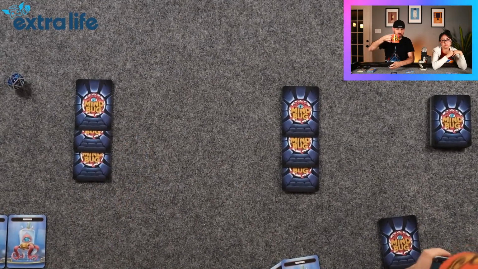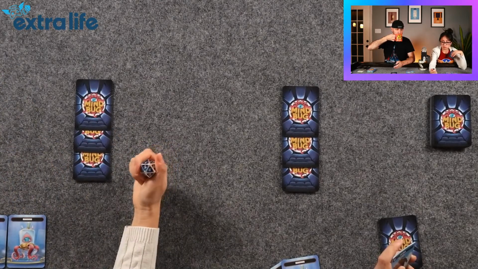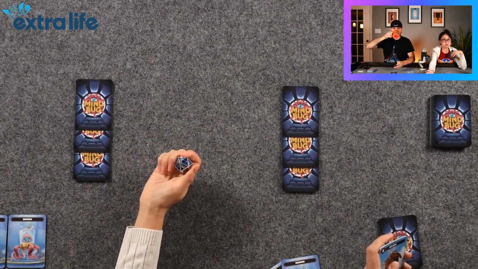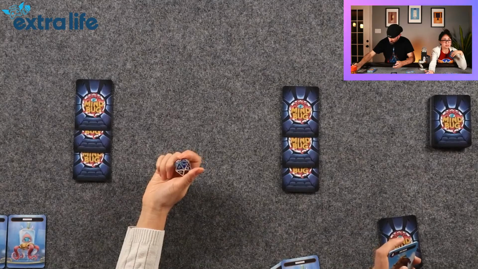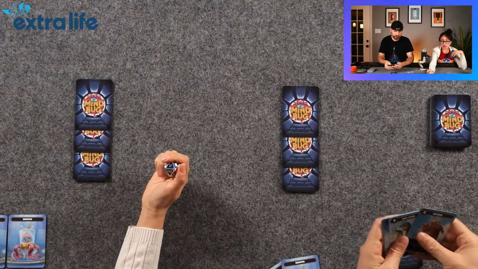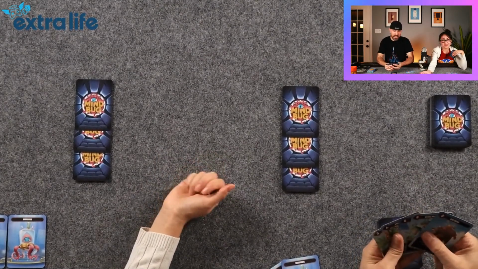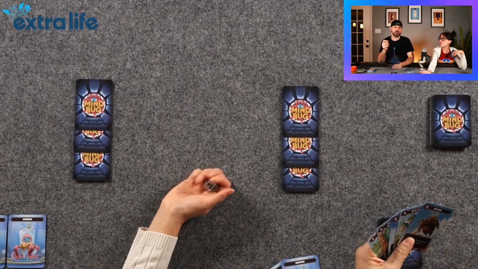All right, so I'm going to take a little drink here, and Audrey's going to show you our dice and roll it to see which one of us goes first. So this is the Extra Life 20-sided die, because we support Children's Miracle Network. Children's Miracle Network with Extra Life.